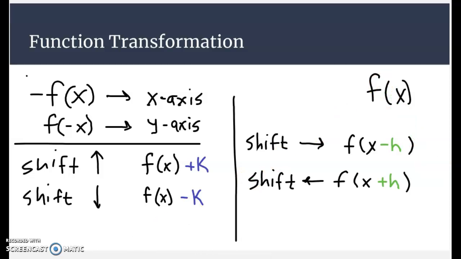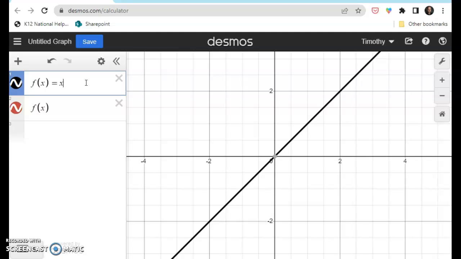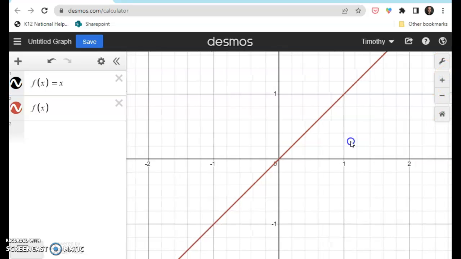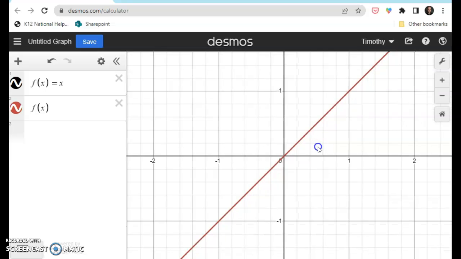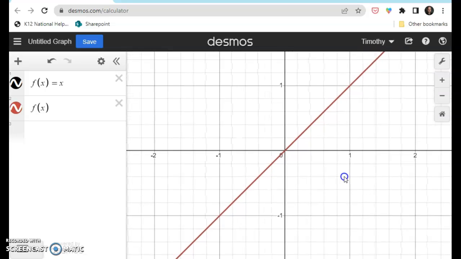Let's switch on over to Desmos, and I think we're going to just look at function f of x equals x, just plain old x. All right, and in here we have the function, see our x and y variables here. We also see the grid here. Keep in mind Desmos is really nice, it allows you to move things around just by clicking and dragging. All right, let's show how I would reflect this over the x-axis. So I define my function here on Desmos, and feel free to try this. I encourage each of you to try this out. Plug in any function you want. I'm just using plain old simple function x.